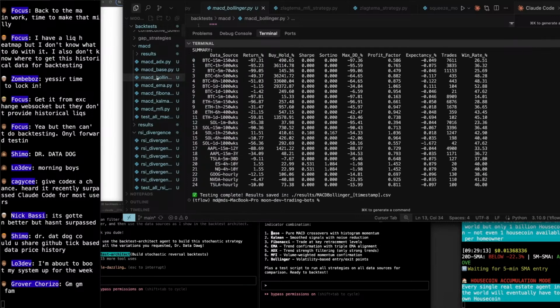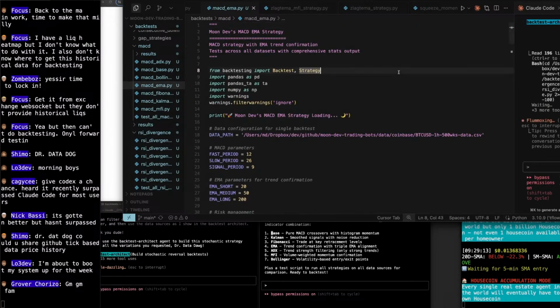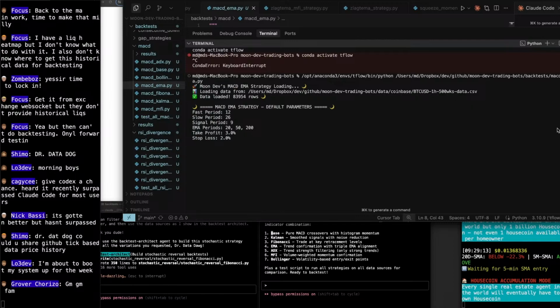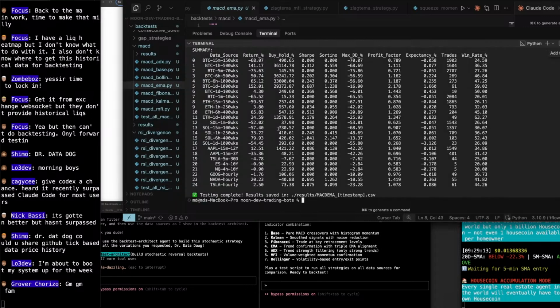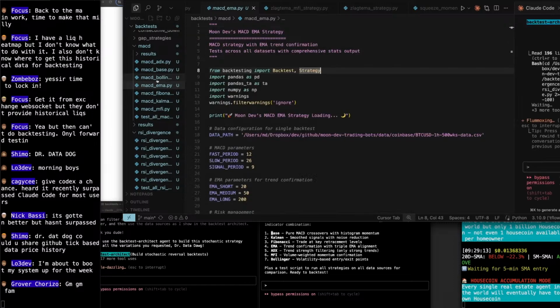Okay, again, so this MACD folder is looking pretty bad thus far, but we'll go ahead and just keep it pushing. We got two other ideas here. And we got unlimited more ideas, but this is the name of the game. Test. Okay, so this one's looking better here. Some positives at least, but nothing that I am too excited about. The expectancies, yeah, I'm not too excited about these, so I'm gonna keep it pushing.